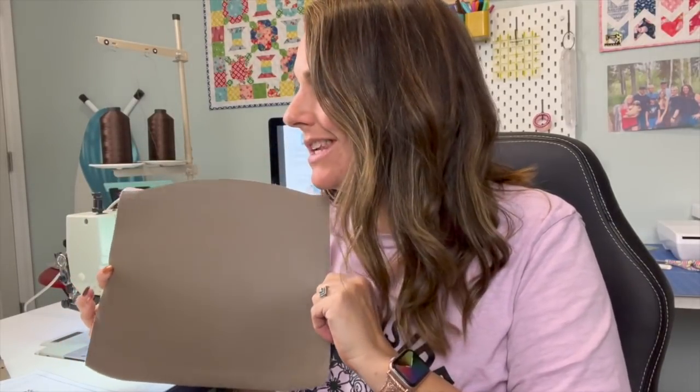Okay, I just realized I cut out an extra piece. So in my explanation, I said this was the full front panel. This is an option if you don't want to do the zippers on the front. You can just print out this, and this can be your front panel, or omit the slip pocket on the back, and this can be one side of your bag. I do not need this piece because I did the slip pocket on one side and the zippers on the other. So this piece is going to go to the side for another day. You only need this if you're doing a plain panel for the front or the back.